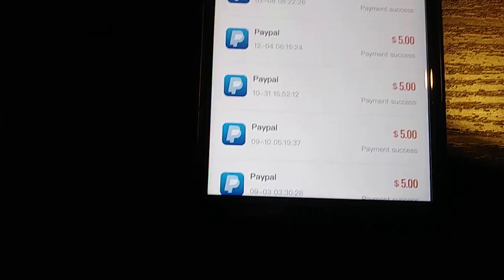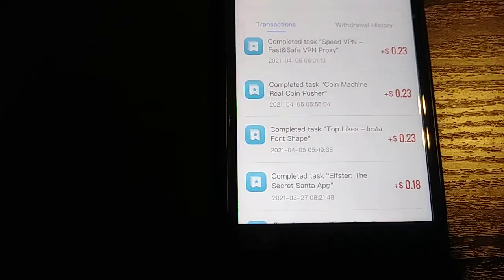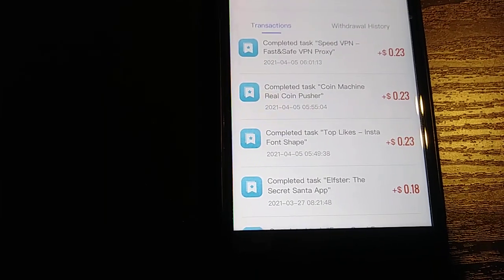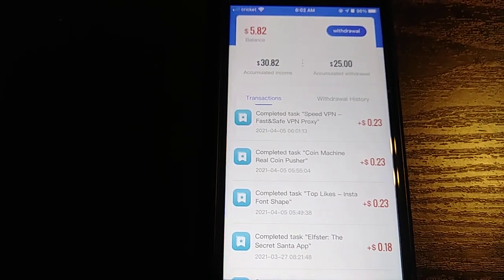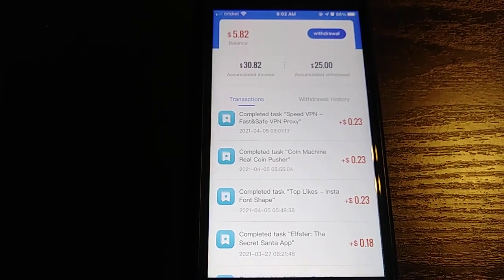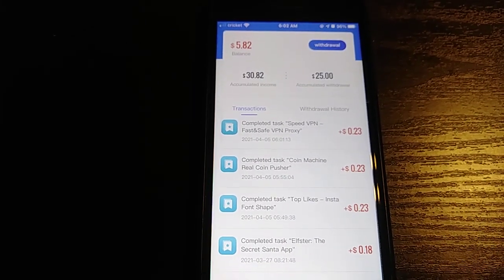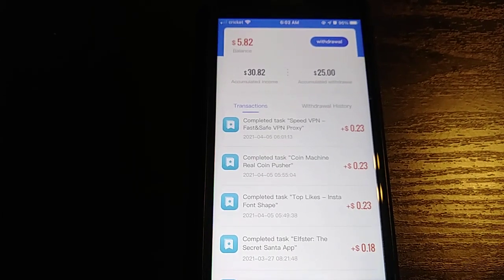It's not bad. It's just an app that you get paid for downloading apps, and 23 cents here, 23 cents there, it'll eventually add up, and you can get a quick cash out from it. So like I said, not a get rich quick app, but you definitely want to put it in your routine. Just go back and check on it daily, a couple times a day. Just keep it on your phone. It only works with iPhone, so if you have an Android, it won't work. But I really encourage you guys to download it.